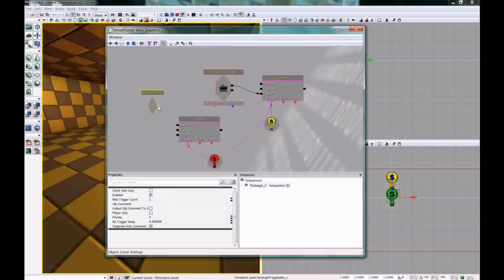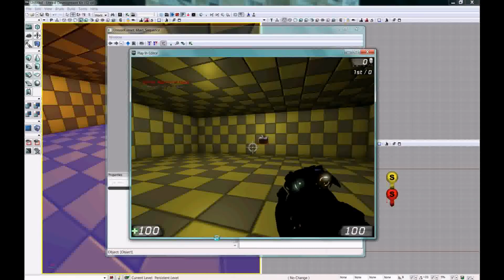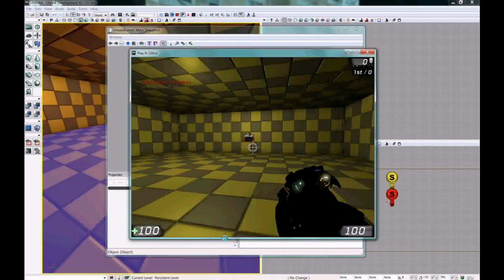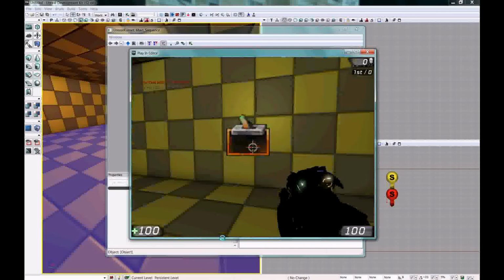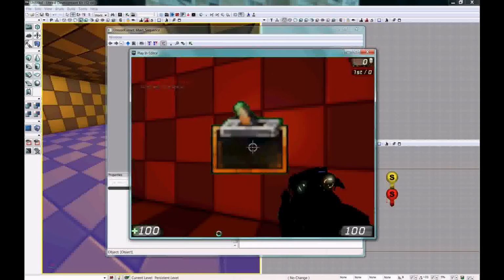This event fires when the level begins for the first time. I'm going to have it turn off one of the lights. And now we can try this out. Notice when we came in, the red light turned off. Now if we toggle, the light changes from red to yellow.